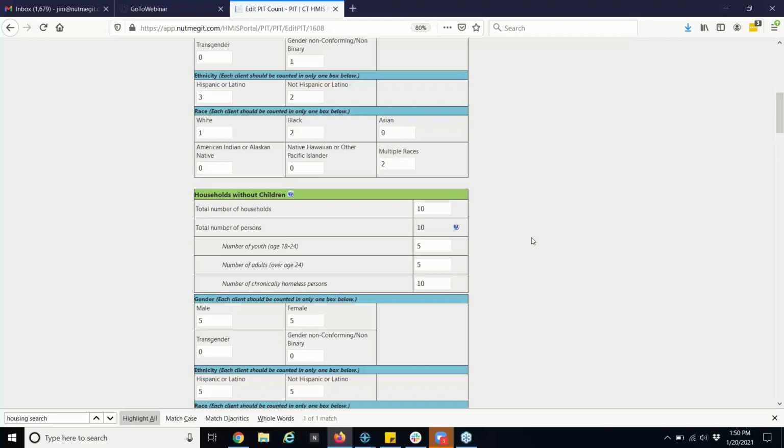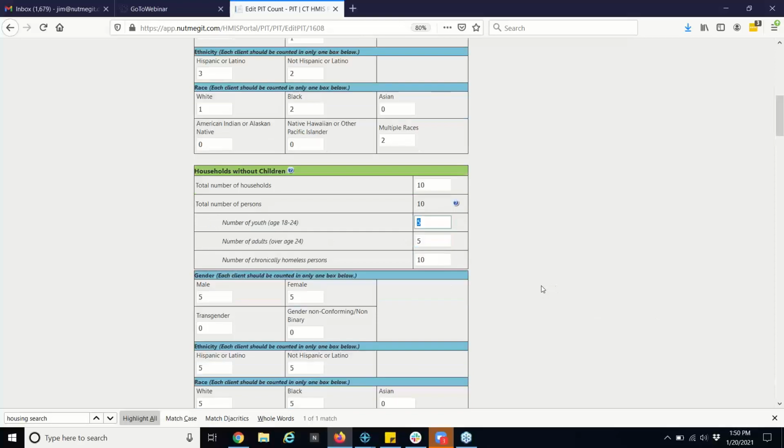That's fine. Again, the key is there's nobody under the age of 18 and nobody over the age of 24. So in this scenario, we're going to say there's 5, because we have 10 total households, 5 that are 18 to 24, 5 over 24. So we have 5 unaccompanied youth in this particular scenario.